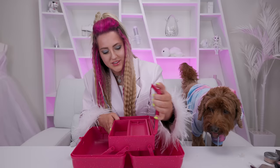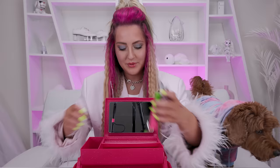I almost forgot. I need a throwback carrier to keep all my throwback makeup in. So I bought a Caboodle. These were first made in 1988, but they were popular all the way through the 2000s, and you could actually still buy them. I found this one on target.com for $22.99, and they have all kinds of different colors. These are so great. Look at all this storage. Put all my new makeup in it.